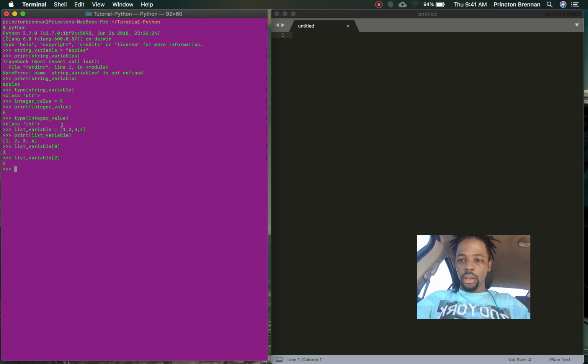So you'll look at this area here. You'll see there are 4 values. Well, if you do this nice thing we like to do called len, which is short for length. If you want to get the length of this array or this list, you say len, open parentheses, list variable, close parentheses, and it'll say there are 4 values in that array.